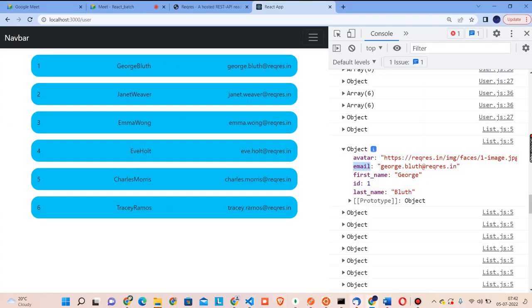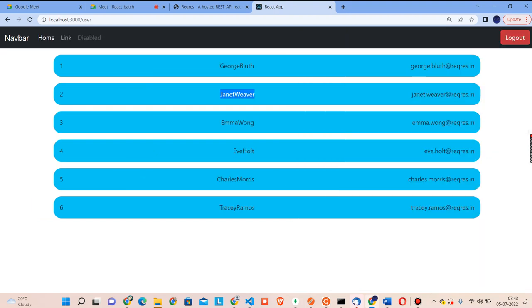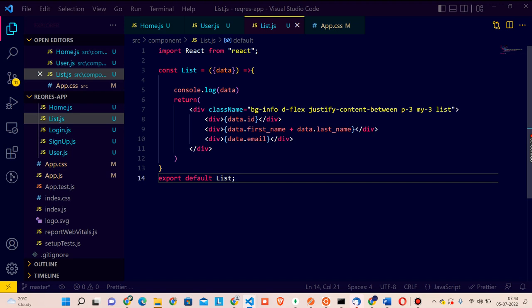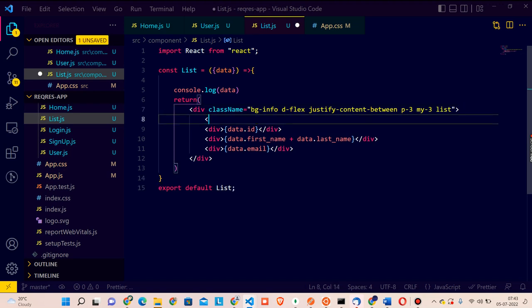Now we can see ID is 1, first name is George, email is this, ID is 2, second name is this. So every time this is a different user, right? Okay, cool. So now we have at least some data, and there is one more section called div class name.